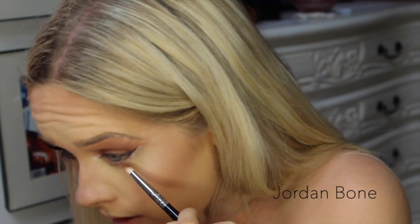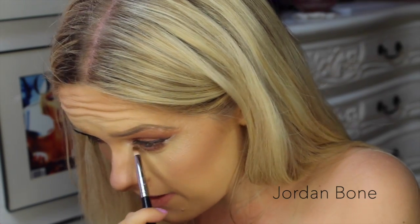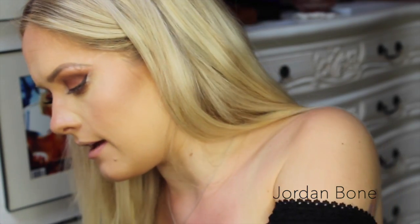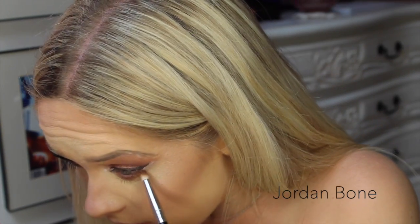Now I'm just grabbing a warm brown eyeshadow, this is on an E30 pencil brush, and I'm just running it on the lower lash line. Go as low as you want, keep it as tight to the lashes if you want. There's no rules here, but I think the lower the better really with this look, because it's more sultry and sexy. Don't you hate it when you use a pencil brush and you get it on your waterline or on your eyeball and it goes all wet and horrible?